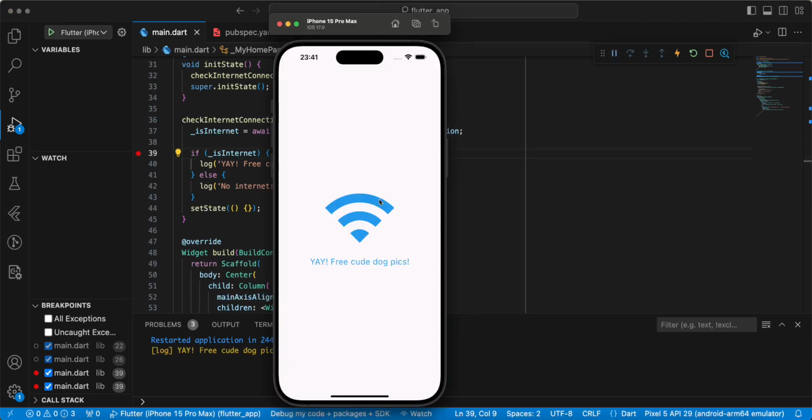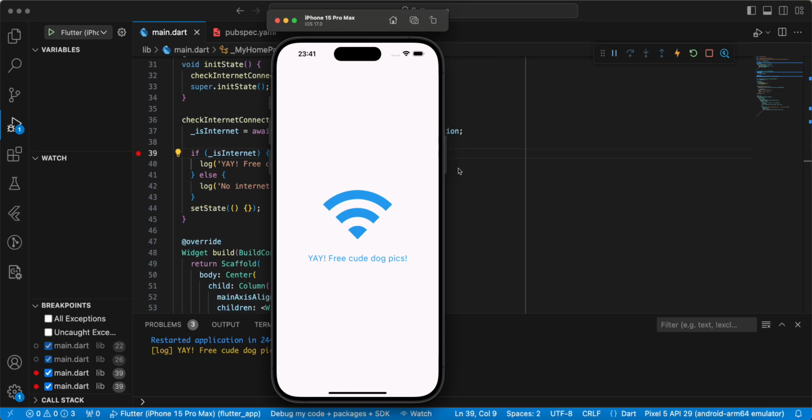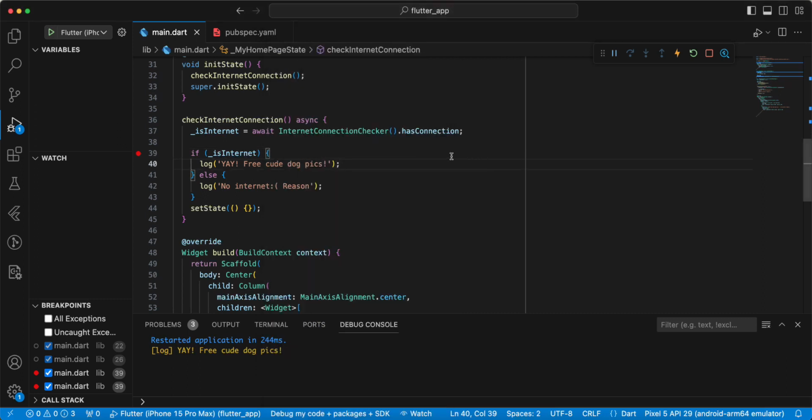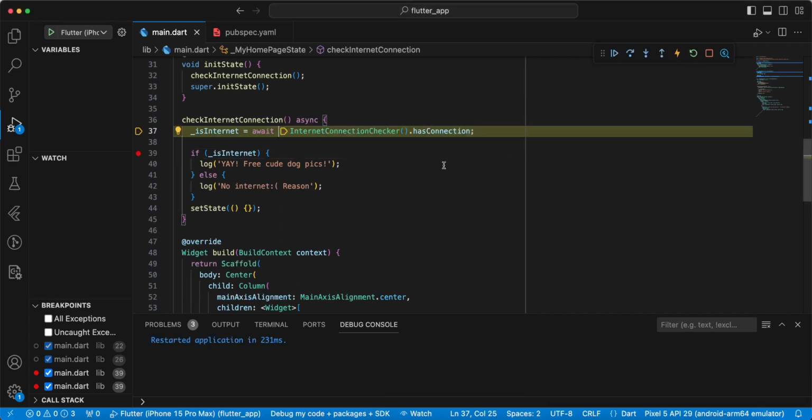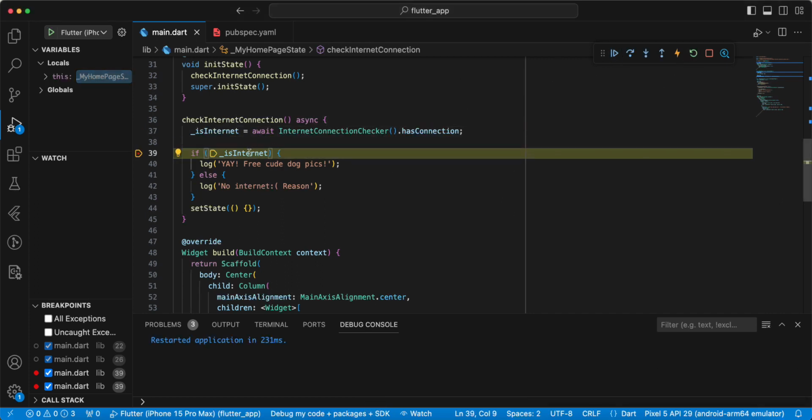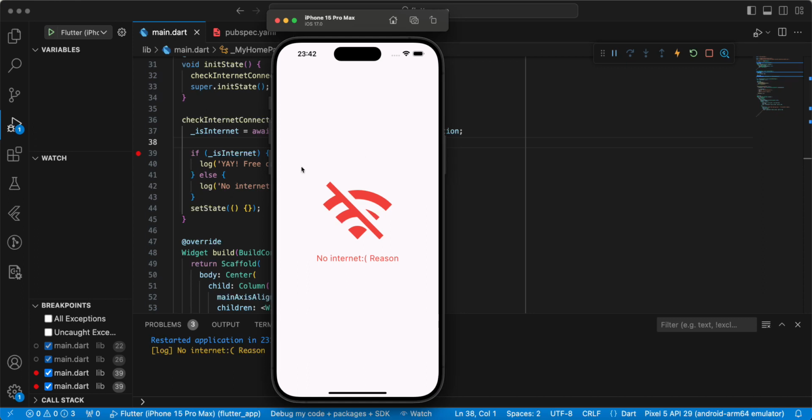If we remove the internet connection on my MacBook, we have no internet connection and the screen shows no internet.